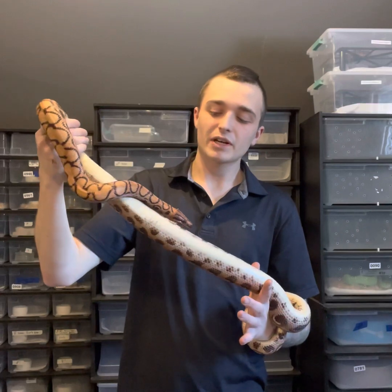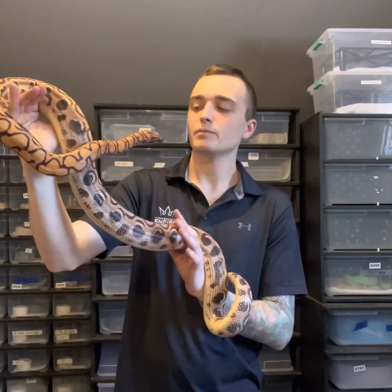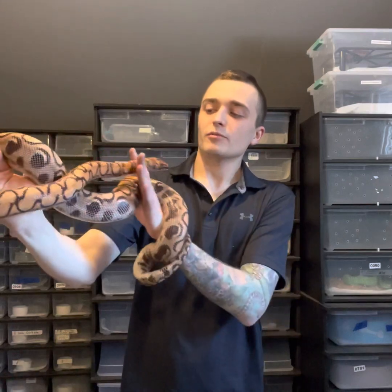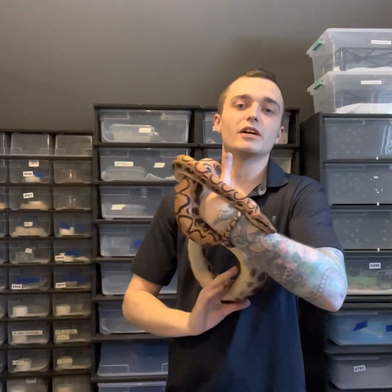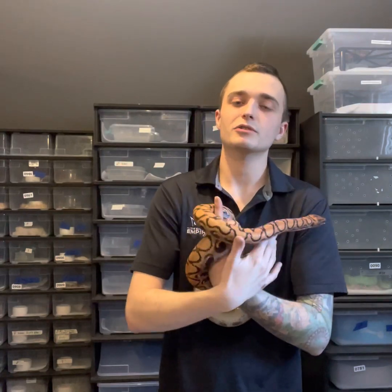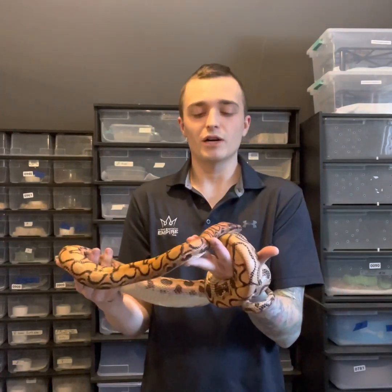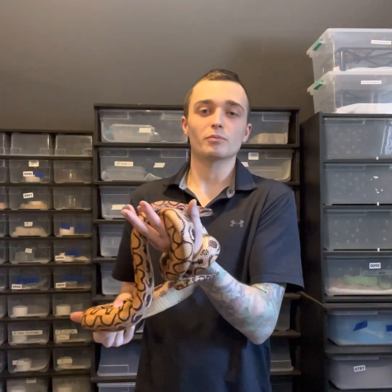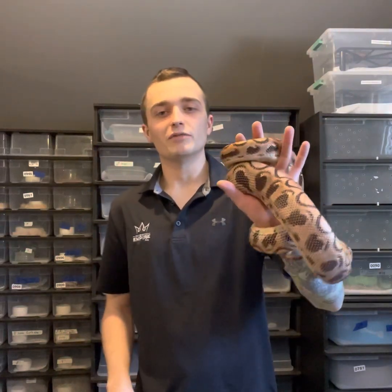This is a South American species from Guyana and Suriname into southern Venezuela. They are from a very humid environment, and I think that's probably one of the biggest challenges with them as far as captive husbandry goes. You have to keep their humidity pretty high. Where they're from, the ground is actually what we call perma-wet, which means that the ground is soaked with a layer of water pretty much year-round. So they're constantly exposed to a very humid environment.